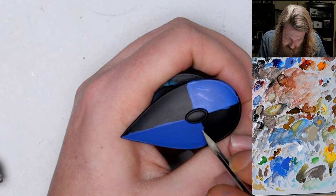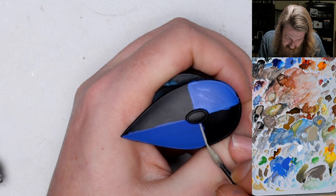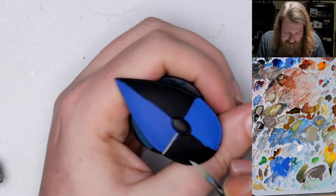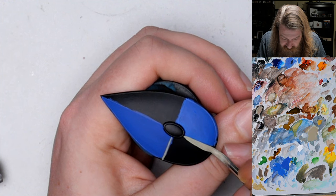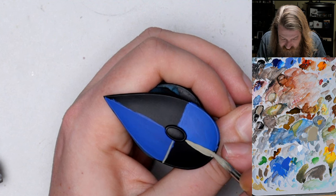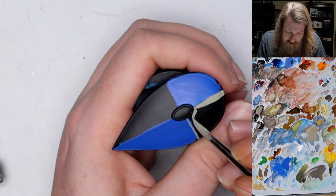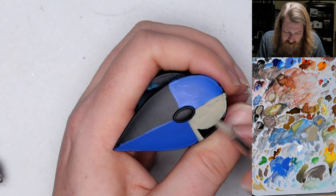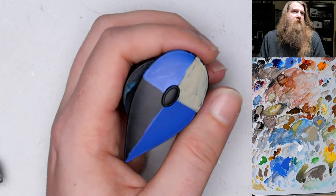Okay, I'm going to find the halfway point on this. I forget what this is called. It's like the metal stud in the middle. It has a name. So now I'm being a little more careful to just make a crisp line. And this will also take more than one layer.